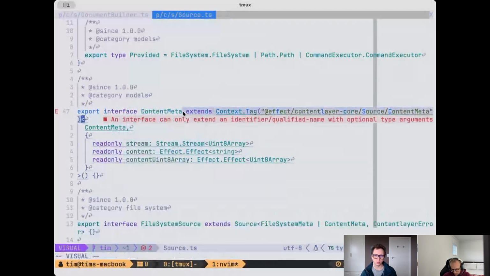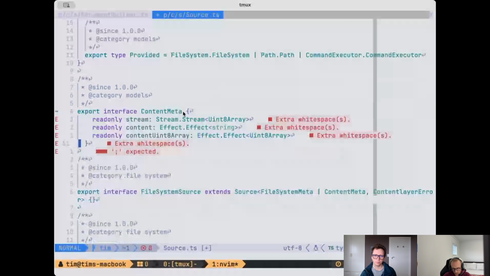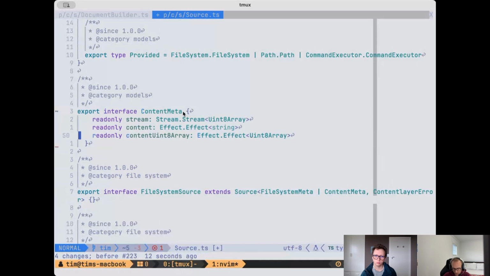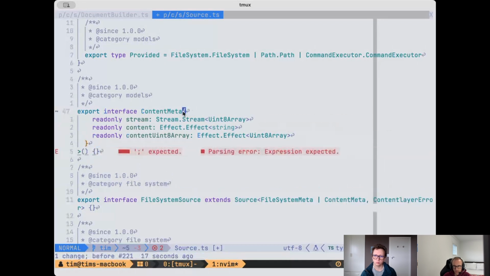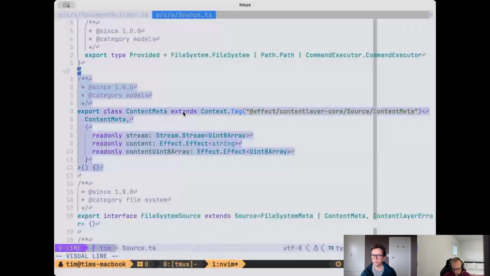So every source should output the same structure, but the metadata that the source provides can be different, right? For the file system source, for example, you get file system information, but for a CMS source, you might get other things.